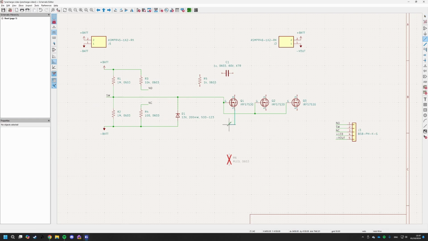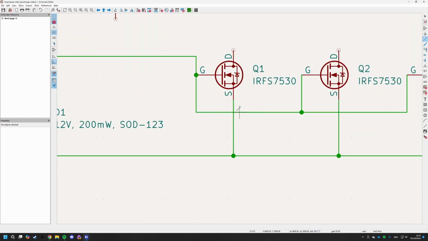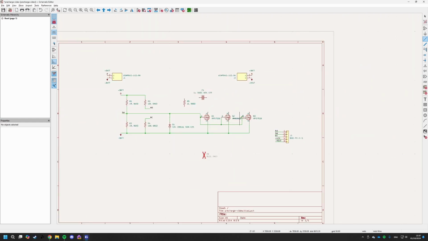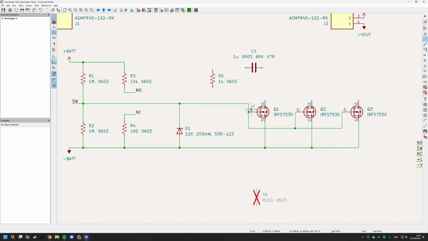Then the sources must be connected to ground. Note that even though the wires intersect here, they are not connected because you do not see the dot. So this is a pretty important part of reading a schematic.